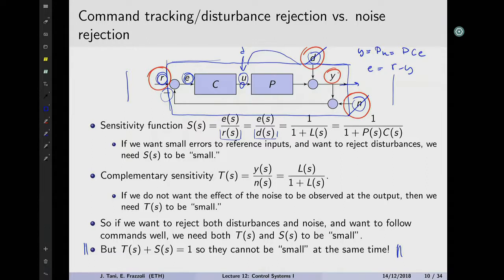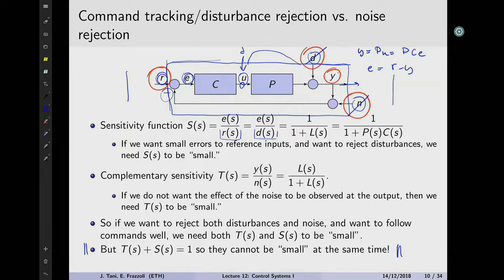It's like a two-passage thing. This kind of math you should become very, very familiar with. You should be able to do it even if you're waking up in the middle of the night. And do it with care. Don't remember things by heart, because as soon as we step a little bit forward and make this slightly more complicated, for example, in control systems two, we will talk about multi-input, multi-output systems, then the order in which you do things becomes very important, because transfer functions are now transfer matrices.